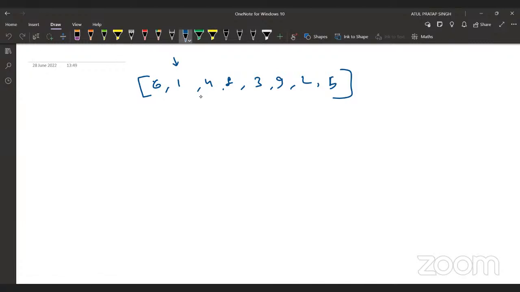The second approach is to sort the data, and then return the fourth element from the start. That will be the fourth smallest element. That will take n log n time, because we have learned 4 types of sorting algorithms: selection sort, insertion sort, merge sort, and quick sort. Merge sort and quick sort provide n log n complexity. So to find the kth smallest element, we sort the elements first, which takes n log n time.